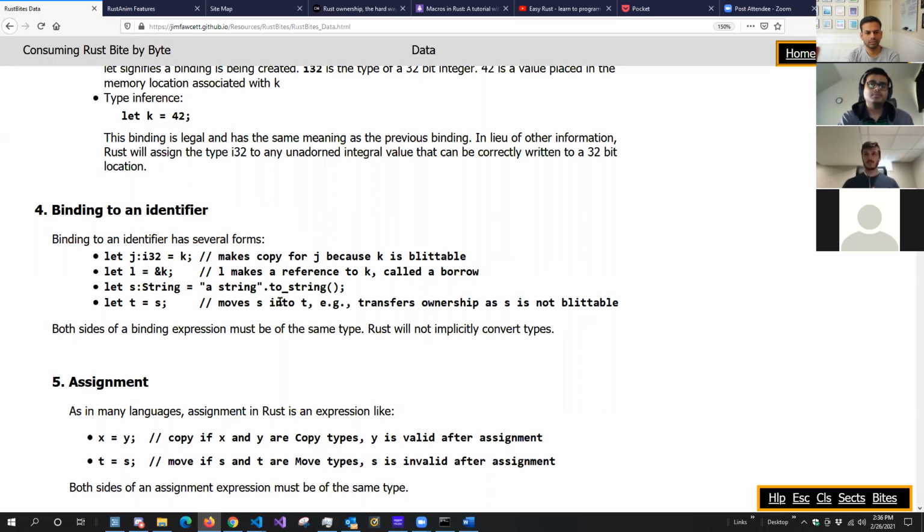Strings are move types, and so if I bind t to the string s, the ownership of s has moved to t, and s is now unavailable. That's the gist of data handling in Rust. It really is fairly straightforward.